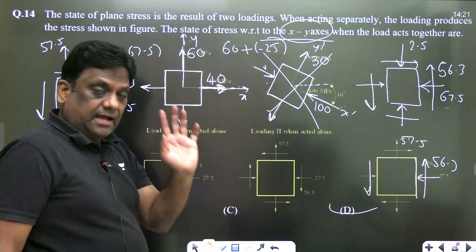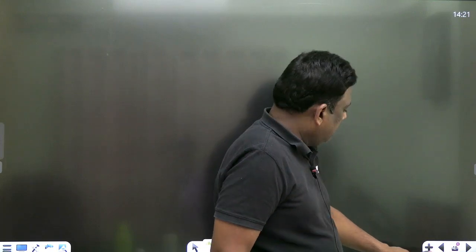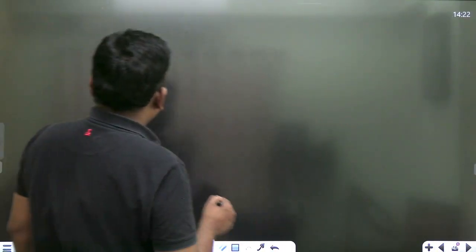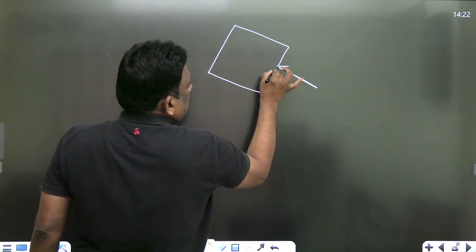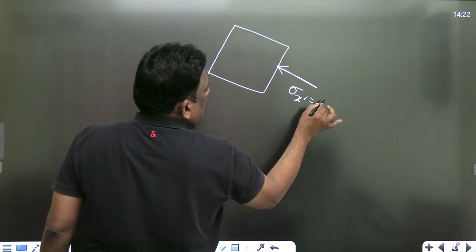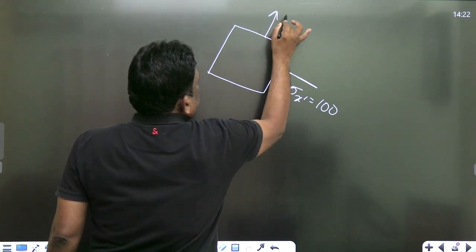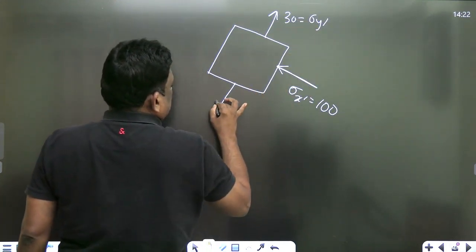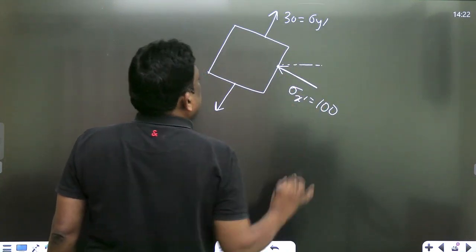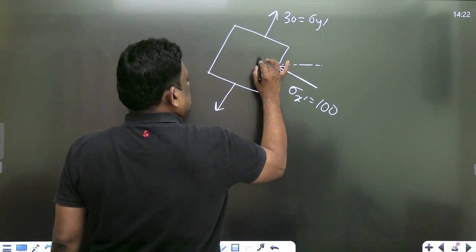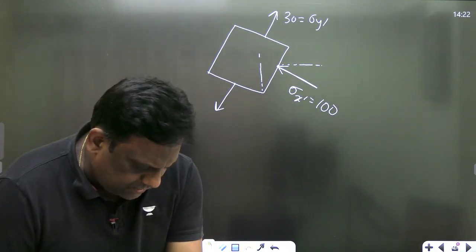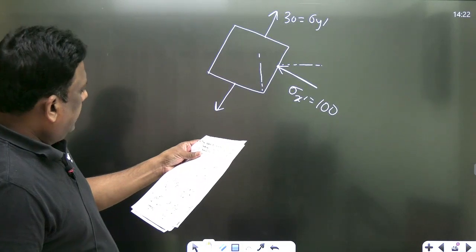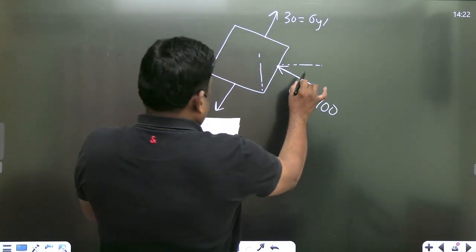चलो आगे बढ़ते हैं सर, प्लीज आगे बढ़ते हैं। Now the same question can also be solved in a different way. देखो एक बार, देखो एक्चुअली वो क्या दिया है सर, आराम से देखो, ये दिया है सर, this is 100, this is 30, ये दिया है सर। ओके, हाँ, this is given, ये दिया है एक्चुअली। एक बार मैं चेक कर लेता हूं सर, इसको मैं दूसरी तरीके से बनाऊंगा। 30, 100, ये करेक्ट है सर, this angle is 30, correct.